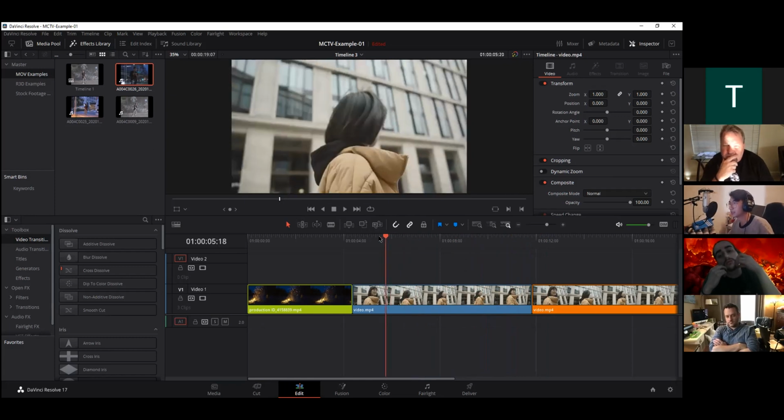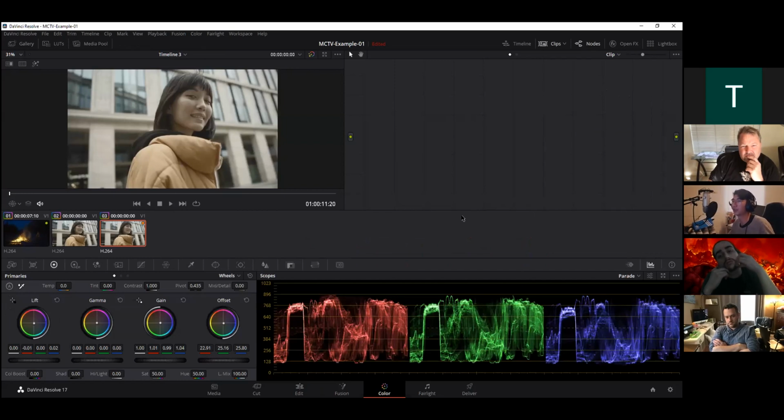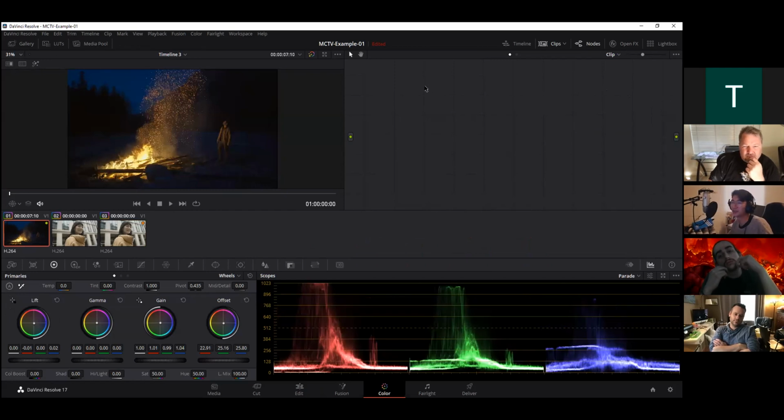Okay, so once we have this picture lock cut, again, we're just going to pretend. Okay, we're going to go over to our color tab, and this is where we see all this stuff. Now, does anyone know where we can even get started in this tab? Anyone at all? No? Okay.